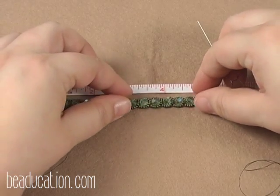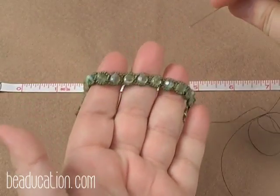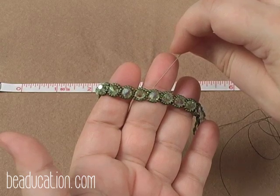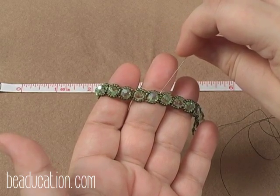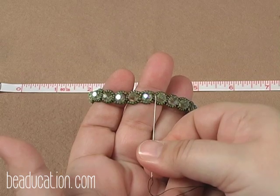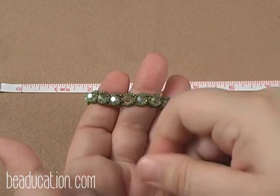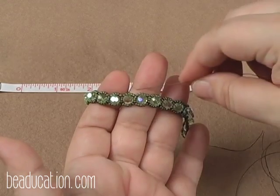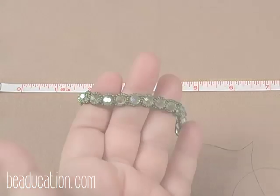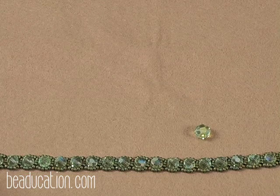Something else I want to show you, kind of give you a little bit of the geography of this piece. When you get a little confused about where you are, you have 5 seed beads across the top on each of these, 5 seed beads across the bottom, and then you've got 3 seed beads on either side of your crystal. So that encompasses 1 unit. These 5 seed beads across the top are going to be important for our next step as we add our bicones. For this 6.5 inch length, I used 20 beads across.